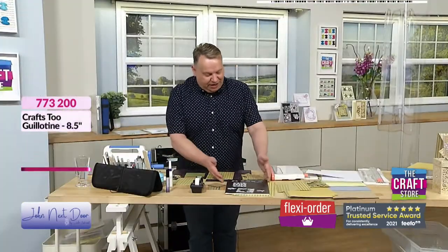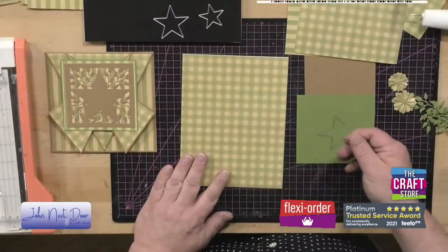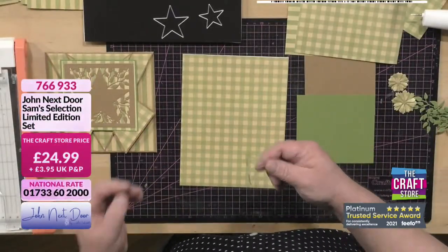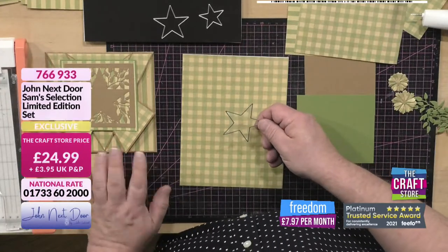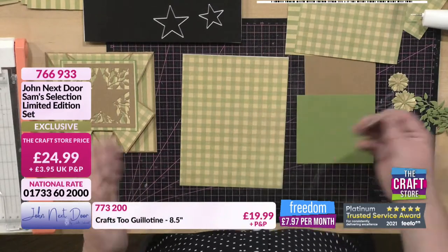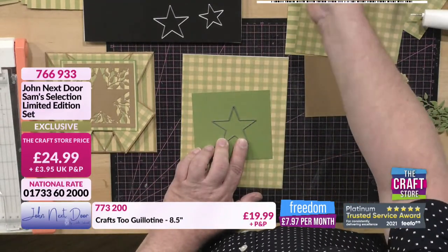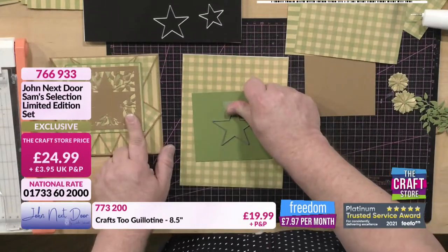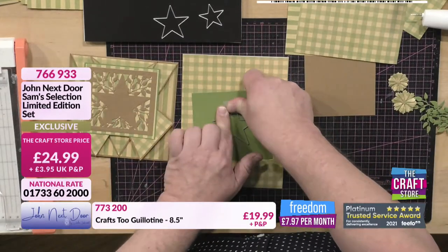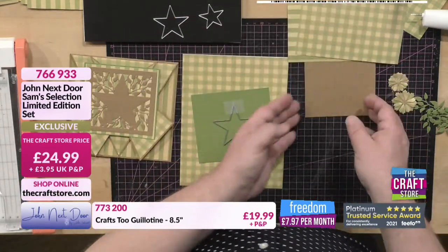Okay, so what I've got to do now is I'm going to build up the stars. I'm going to rotate it, and this is why there's three stars in there, for a reason. It's mainly because I do everything in threes and I think threes work better. Lovely. So it is thought about. So I'm going to need a star in the green, and that's going to be the largest because that's the outside layer on this card. Then I'm going to need the next star in the brown to bring that in.